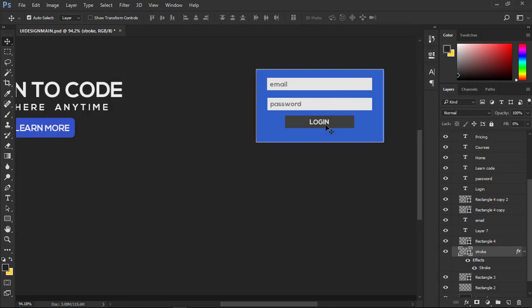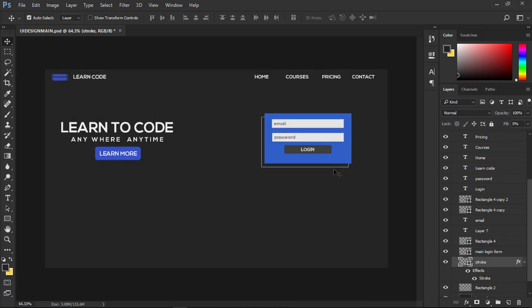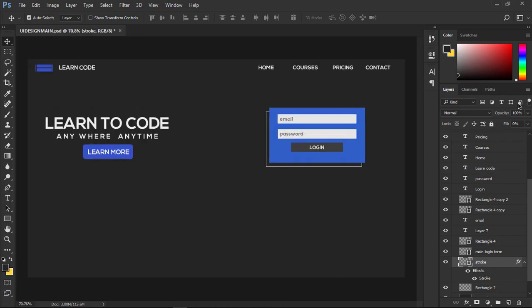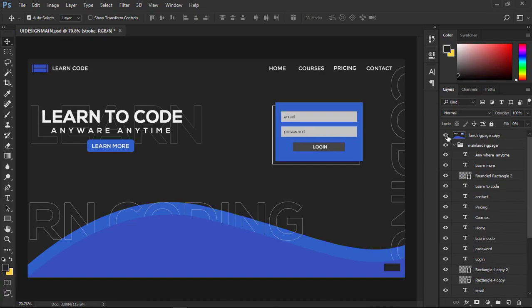So what you want to do, press V, and you have to recenter that as much as you want, something like that. All right, and that should go, and just put it under the main one, which is, let's call it, the main login form something. Okay, so just to make sure everything is cool and done. Okay, I'm going to go to the stroke, align this a bit perfectly, and there we go. Yeah, that's pretty good. That really looks nice though. Yeah, it looks nice. All right, so now what we want to do, oh yeah, stroke effect is actually done.